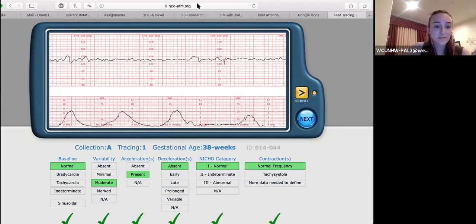Is it 4 contractions for every 2 minutes? Is it normal? Yes, yes, yes, yes. If we're having 5 or more, then we start getting concerned. Then we're starting to say, okay, this looks hypertonic, or this looks like tachysystole. But when it's 4 in 10 minutes, it's normal. That's okay, right? Because if you did the math, remember, we want 1 to 1. That's great. We love 1 to 1.